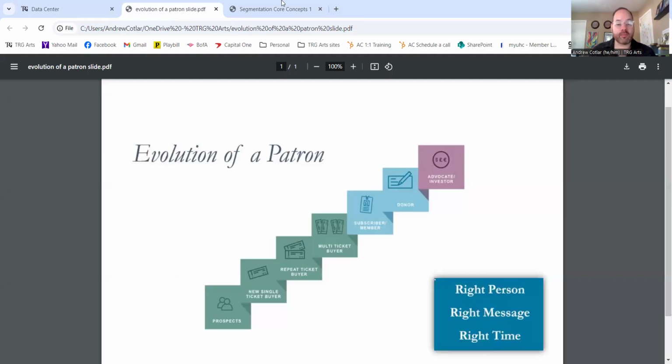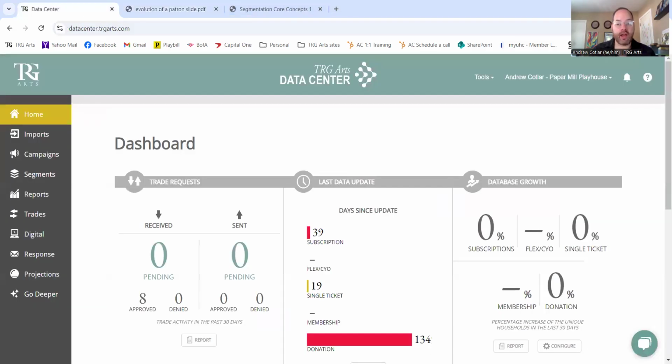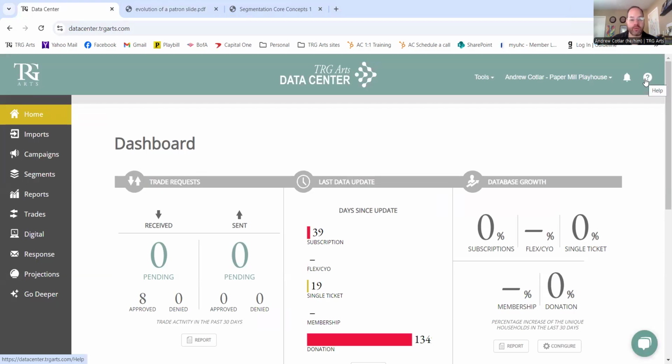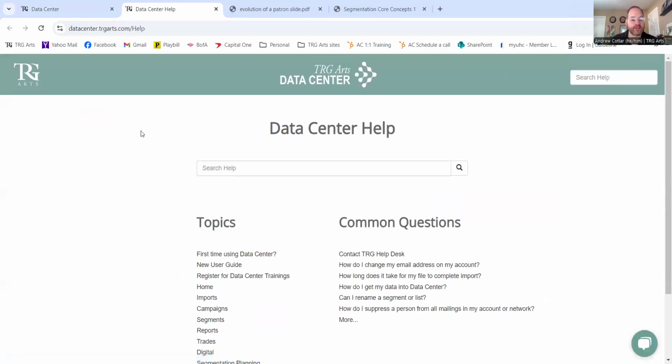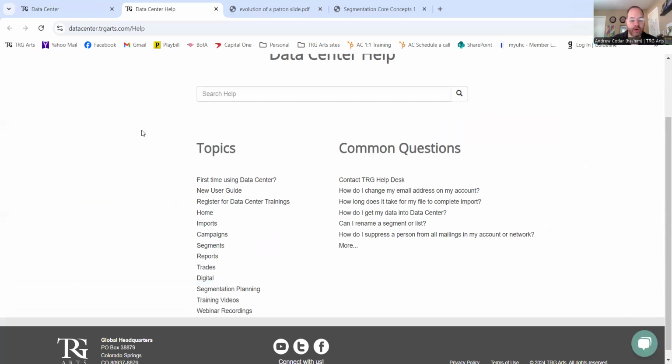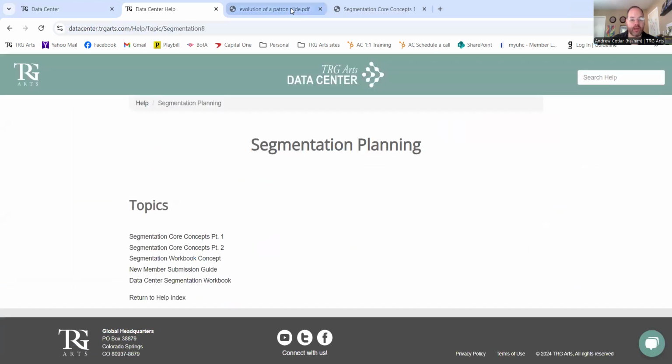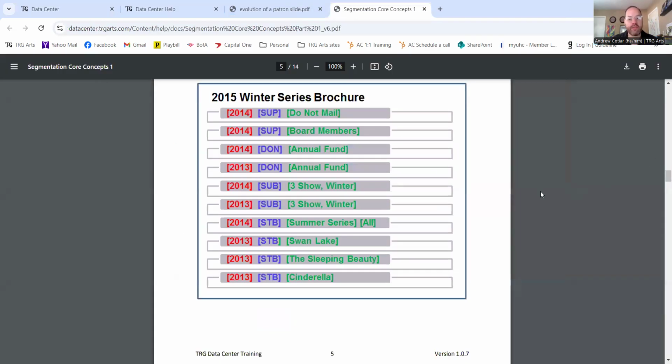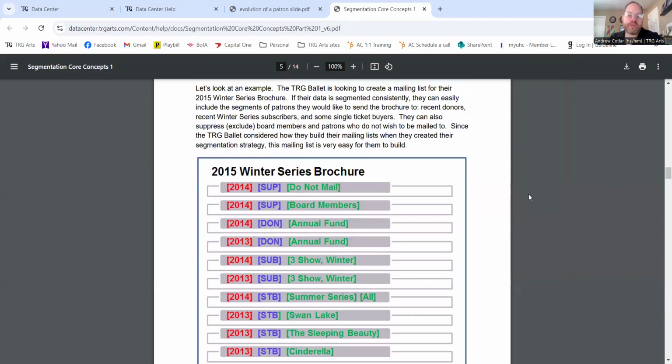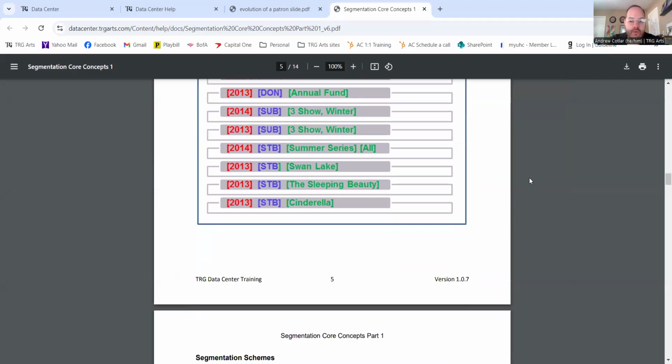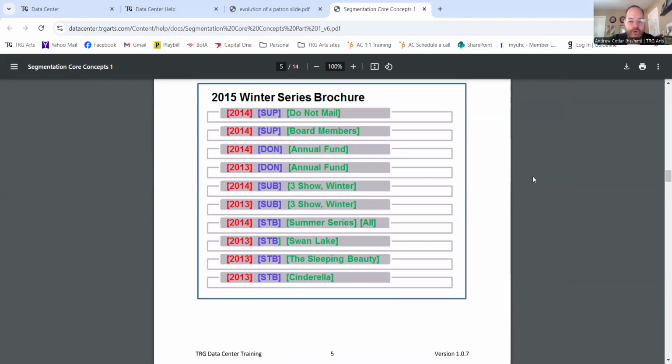Now, talking about segmentation, if I click on Help Desk here in the upper right corner, that will take me to Help Desk. And we've got some great documentation in here on segmentation planning. I happen to just go ahead and I pulled this one already. And this will tell us how we want to segment our data. There are basically three attributes to apply to use your naming convention.